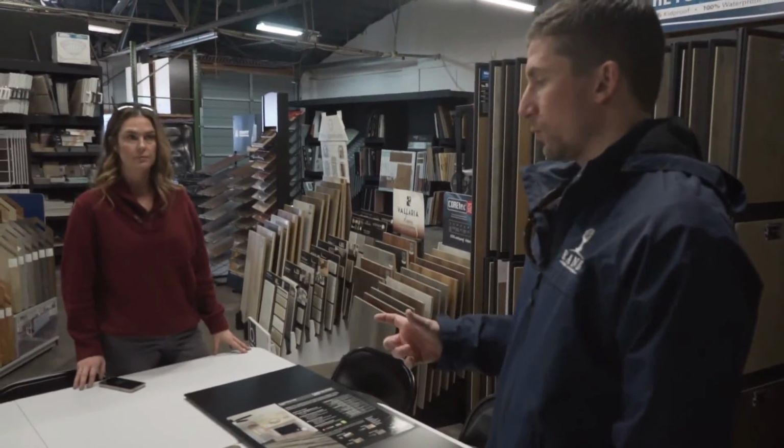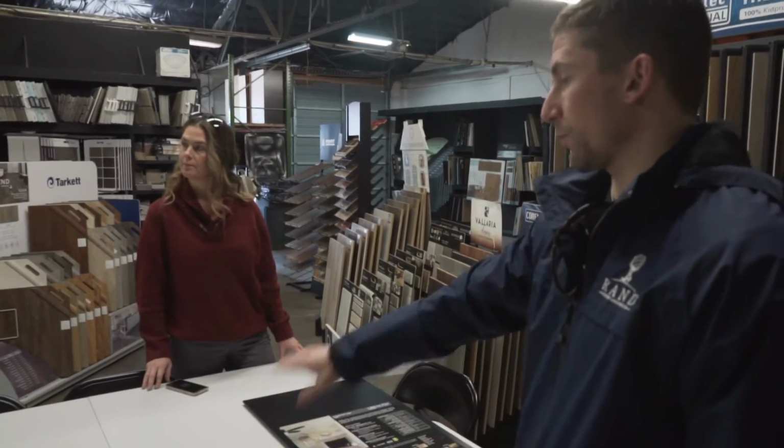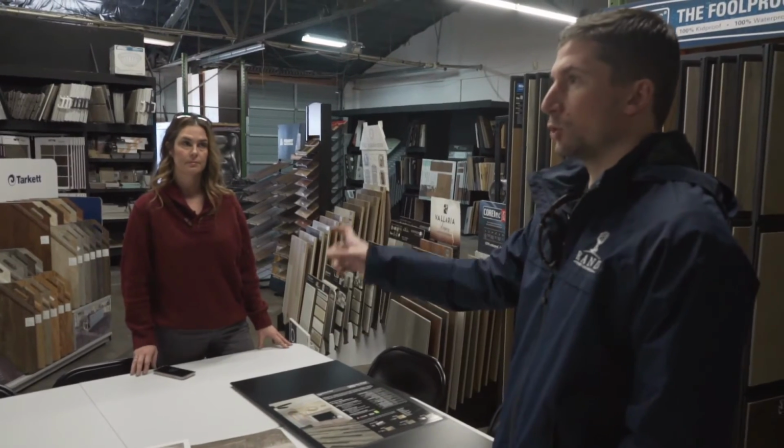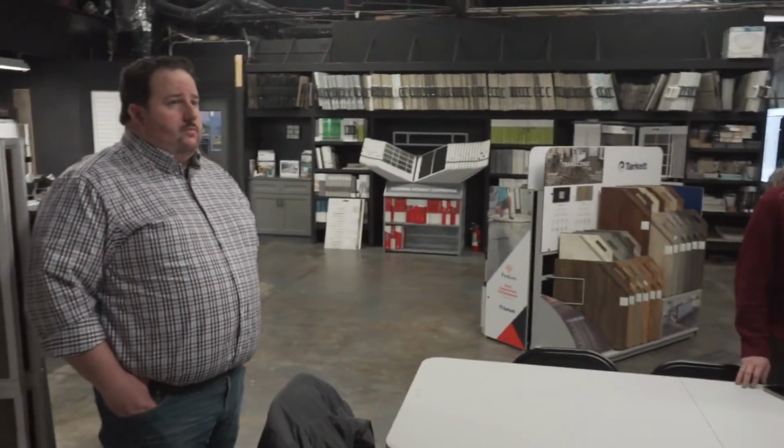So we have a 2-bedroom. How many square feet was it? 1,200 square feet. Okay, so it's 1,200 square feet. So we would do that throughout the bathrooms. Now, what would you do with the tile that's in the kitchen? It would need to be removed. We can get Gary to do that. That'll help you later. We'll do the demo for that.